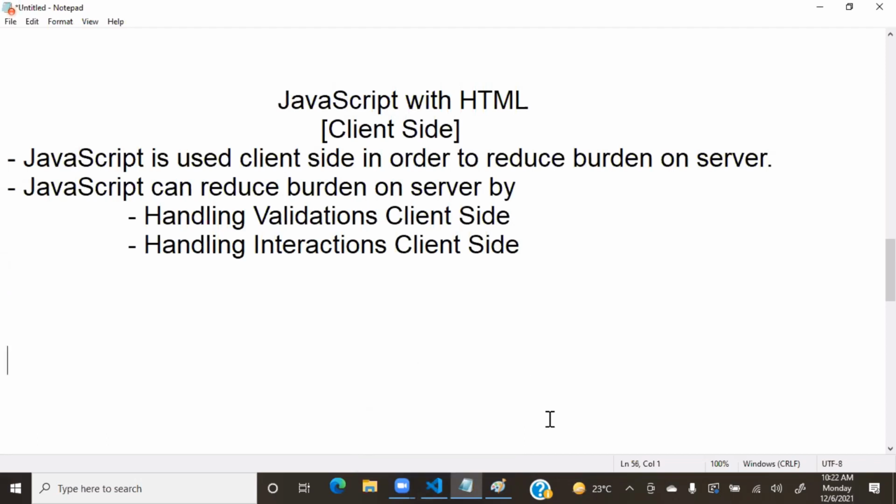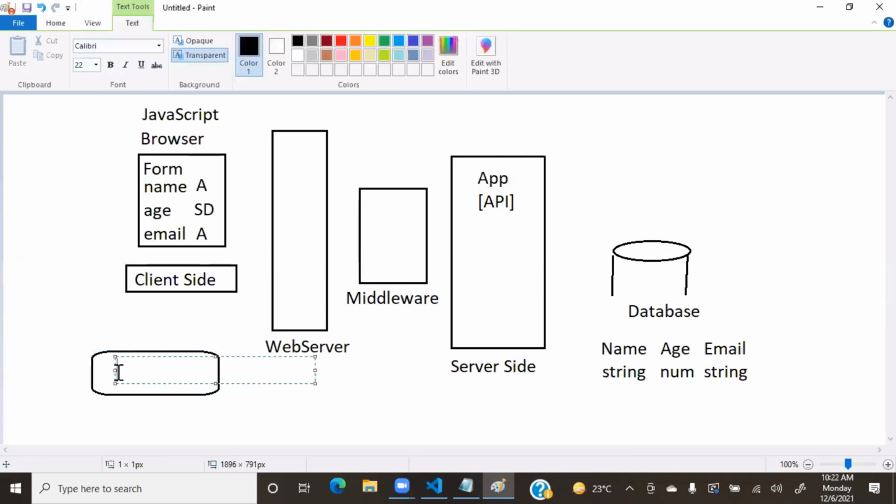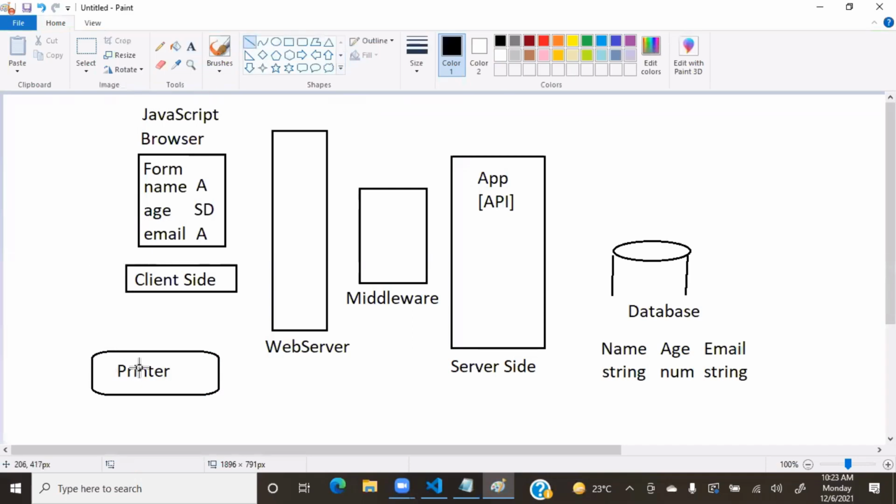This is also, see, for example, we have a printer. Suppose a printer is attached to the client computer. Now I opened a ticket. The ticket actually comes from the database.